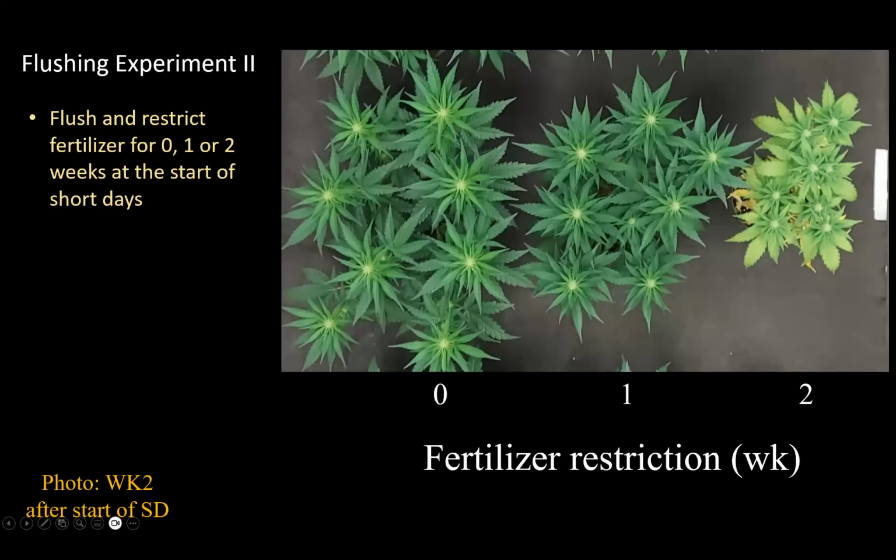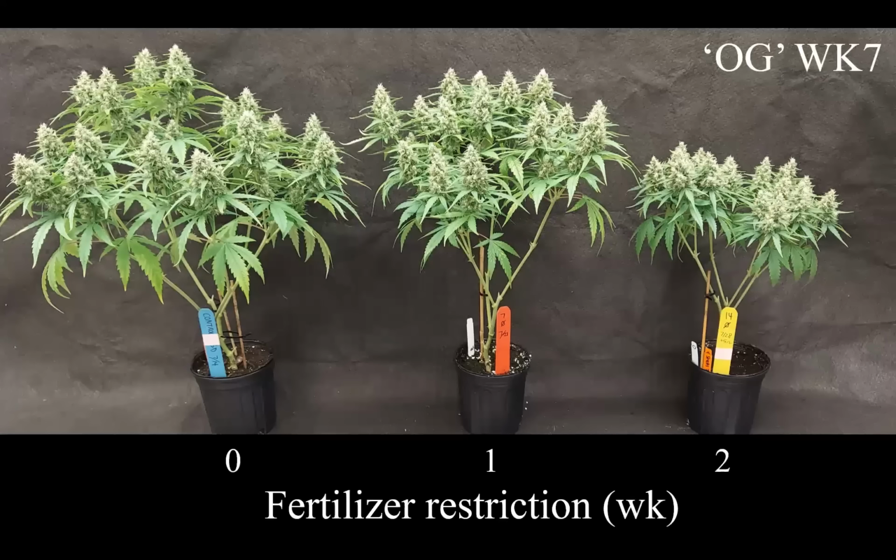So this picture was taken right at the end of that 14-day period. These plants have gotten no fertilizer, were flushed and got no fertilizer for 14 days, and they look pretty rough. Now, you don't necessarily want to do this on all varieties. What we're going to recommend is on more compact varieties, a 1 week flush is sufficient. On more vigorous varieties, a 2 week flush has some real value. If you do a 2 week flush on a compact variety, they'll be too short.